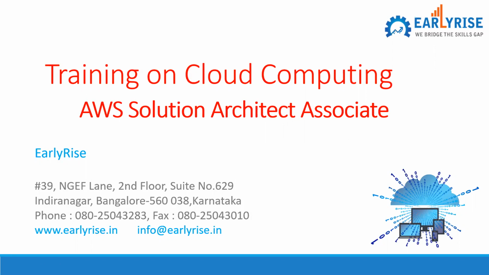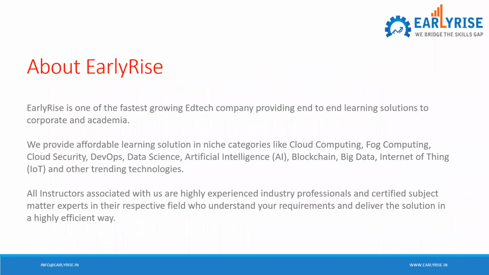Thank you for choosing Early Rise for delivering this particular class on the AWS Solution Architect Associate Level Program. Quickly talking about Early Rise as an organization, it is one of the fastest growing education technology companies, which provides end-to-end learning solutions for corporates and the academia. One of Early Rise's USPs is to provide an affordable learning solution in various niche categories of technology, for example, cloud computing, DevOps, fog computing, blockchain, big data, artificial intelligence, and data sciences, and other trending technologies as well.